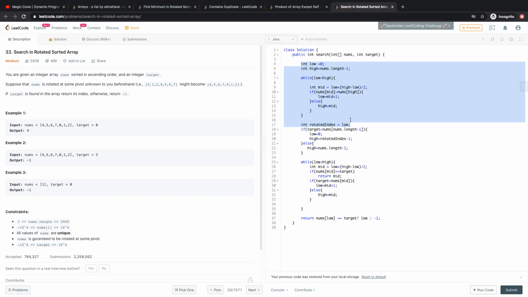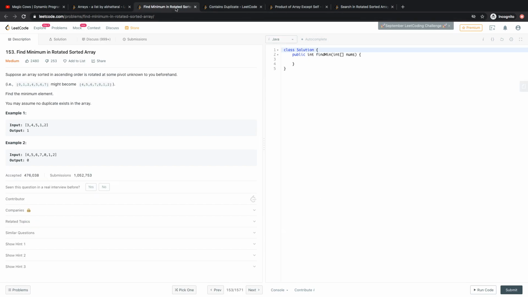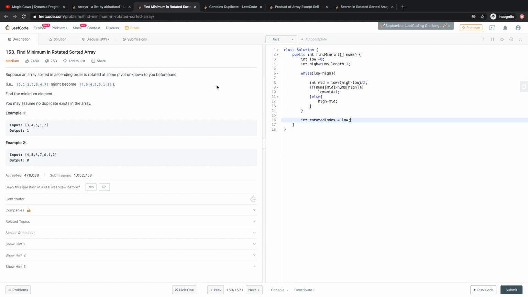So our lowest point and highest point we know, and if this is the mid, and the num at this mid is greater than the number at high, then we know for certain that the value lies here.